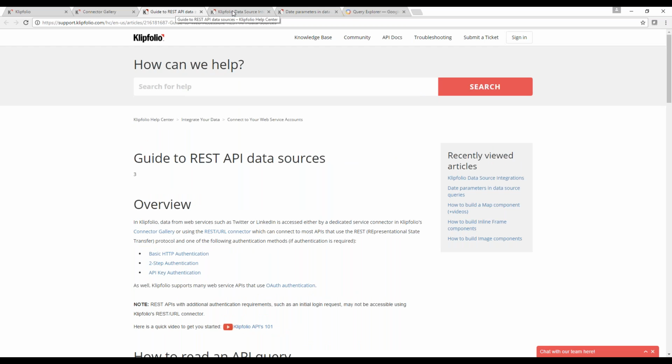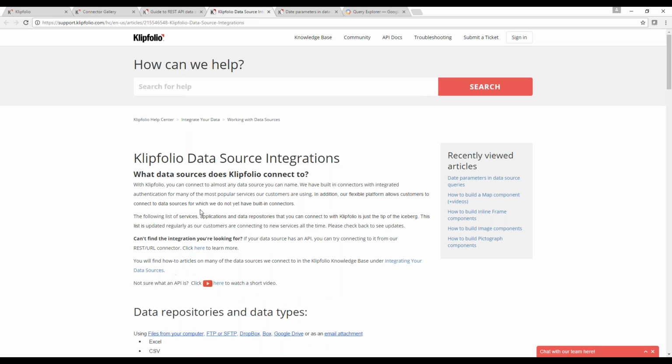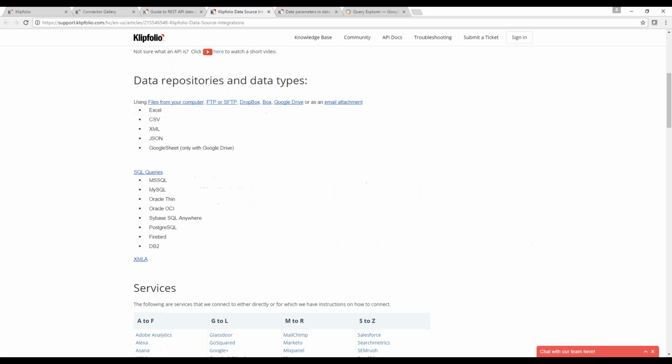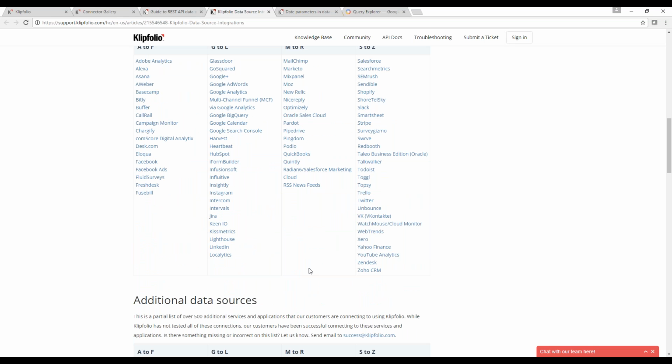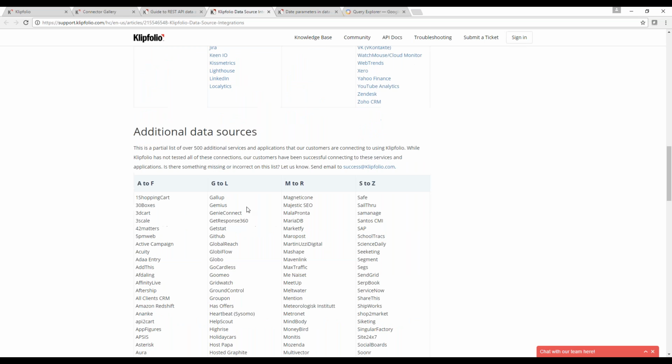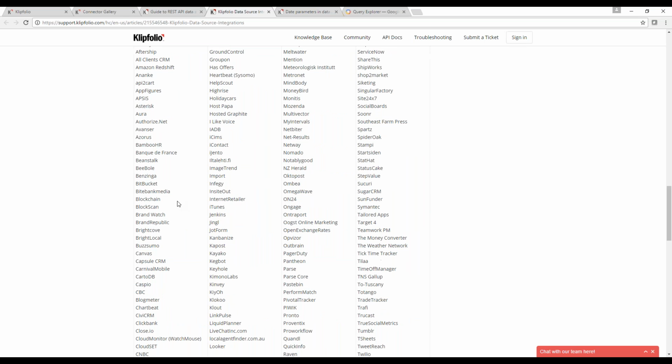Another really useful document we have is this high-level one that just talks about some of the services that we integrate in, and then links to any other documentation we may have on that specific service. So for any service that we connect to, when we do have documents, we'll have a short document that tells you the basics about connecting to that service and also links to that service's API. Regardless of what service you're looking at, you're going to want to go to their API docs to really understand about the endpoints and the content of the data you can get. For other data sources, we may know we connect to it, but we don't have specific documentation on it, so you'll find them listed here as well.